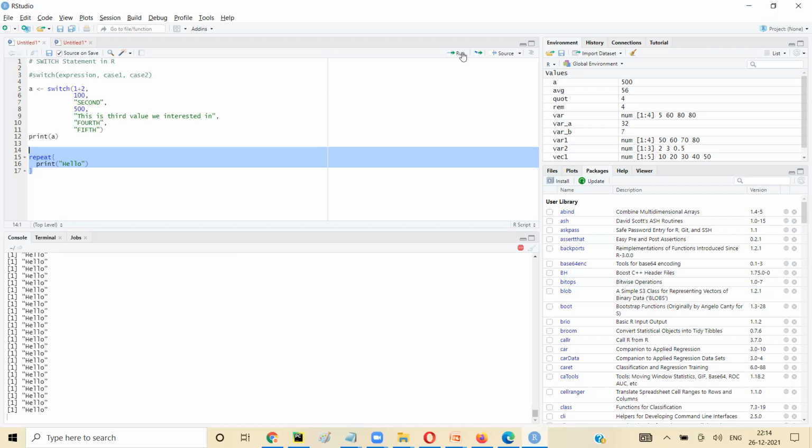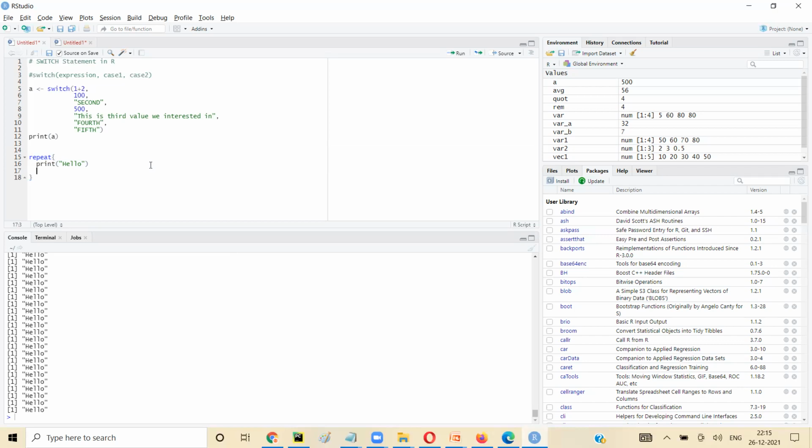Many times you may not know how many times to repeat the loop. In such a case, what we do is we say repeat. But repeat is not complete or useful without knowing how to break it. We need to break it some way. So we put a condition inside the loop. This is called an exit control loop.